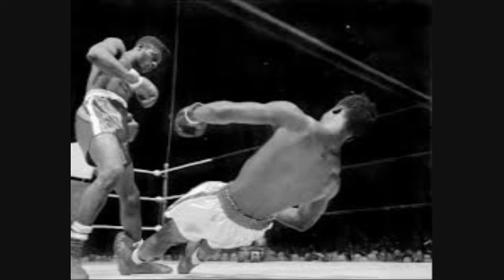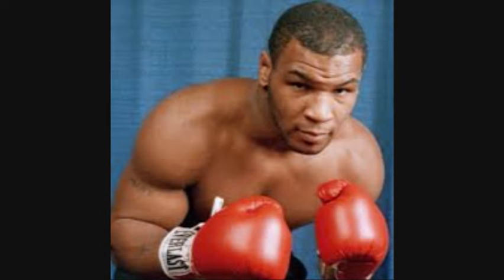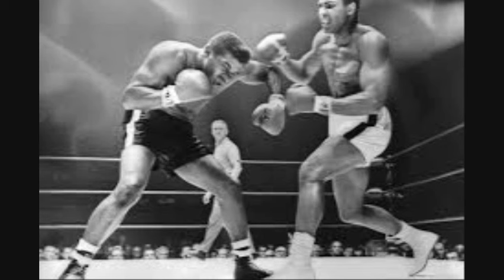The peekaboo style is explosive with surprising offense and quick defense — you're dodging, ducking, peeking out and right back into your stance. Like a skilled outboxer, the pugilist using this style can quickly close the distance. It's built for that — to close the gap and get to you quickly — and typically shorter, more stout fighters use it. Famous peekaboo users include Iron Mike Tyson, Floyd Patterson, and Joe Frazier, who was always rising up with that left hook out of his little crouch, along with Bobo Olson.